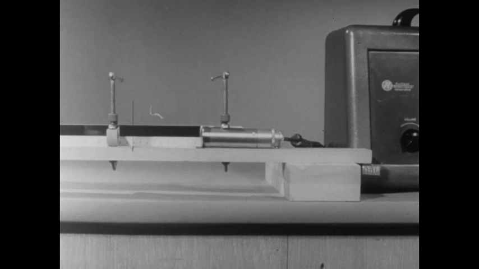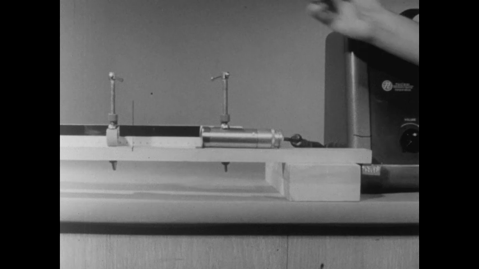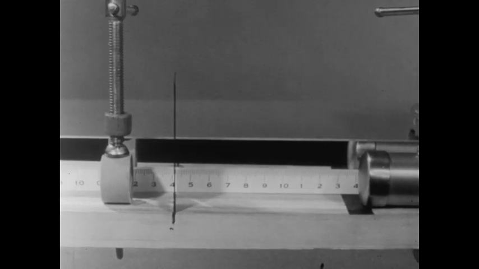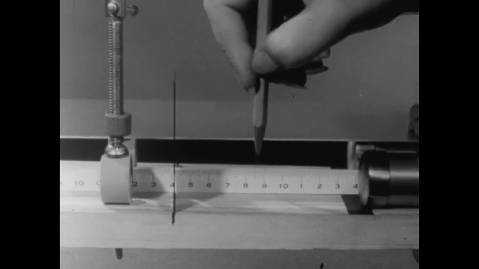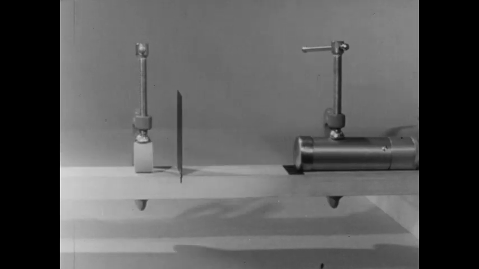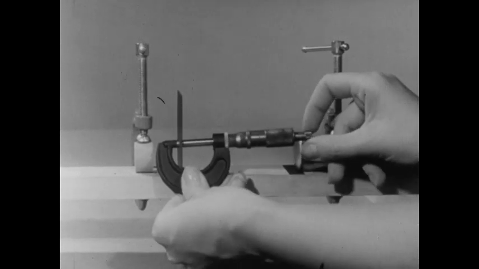Our skill in using an instrument depends on knowing which instrument is most appropriate for a given job. For example, suppose we want to measure the thickness of the metal shield. The metal is so thin, we cannot use the smallest units on the meter stick because we cannot distinguish distances much smaller than a millimeter. So in this case, a more accurate instrument to use is the micrometer caliper.